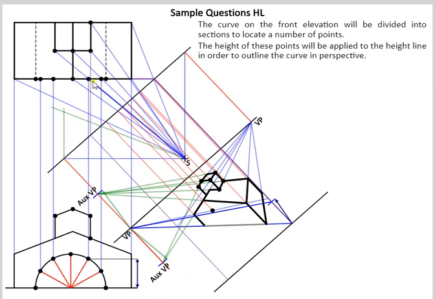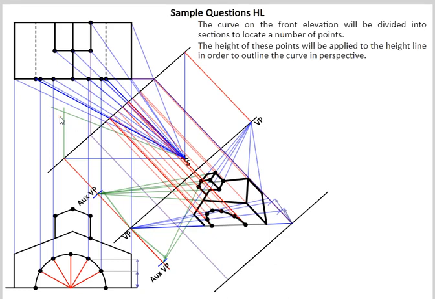Then we have these 2 points, so mark that point off here, and this point marked off here. The next set of points is done the exact same way. Mark on the height line, bring it back, bring it onto the picture plane, bring it down. That's it found here. And then the easiest ones of all, that we could have found at the start, brought down these 2 points here, and sometimes you'll have these 2 points already drawn in. So that's our circle drawn. Then, not to forget, this is probably hollow here, so there might be a line joined back to this vanishing point here, and that's the drawing complete.